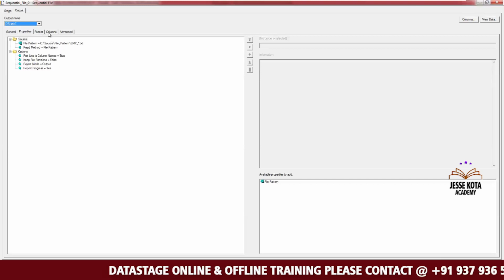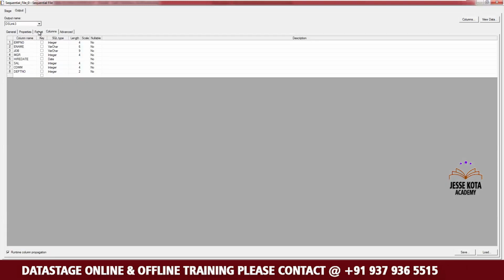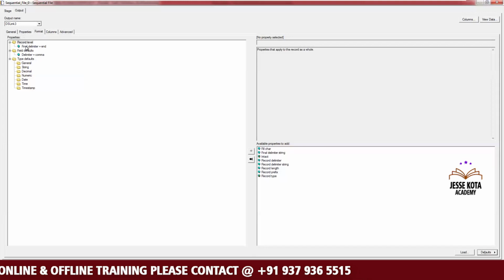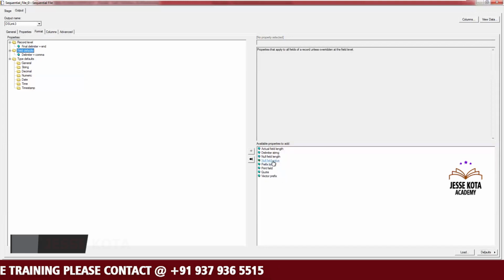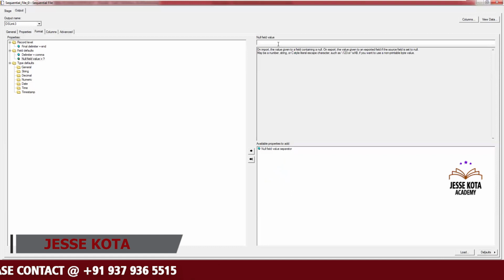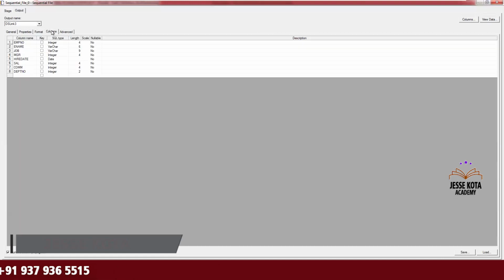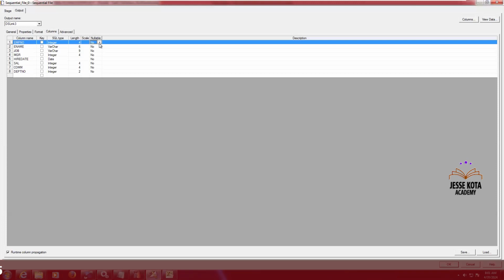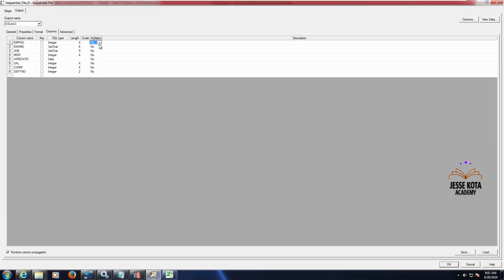The first step is you need to go to format. Here you need to set the null field value to a single space to handle the nulls. Nullability should be yes to handle the null values.